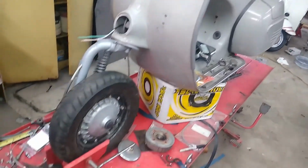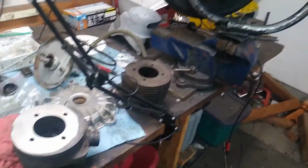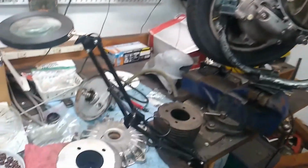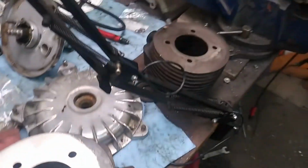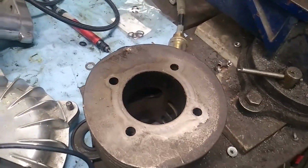All right, it is Friday afternoon. We're going to play how fast does that turn into a rolling chassis. Got that back from the machine shop. Got some porting to do. An old Malossi that worked really well for me that I'm going to copy.